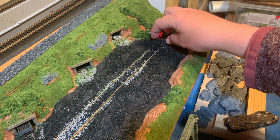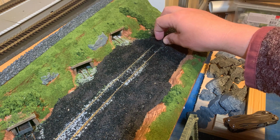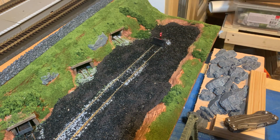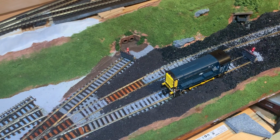And if you want to avoid, I've done that tidy. If you want to avoid seeing the light from the other side, you could of course put 2 of them up. It's no big deal, as you've just seen. 5 minutes work and it's done. Okay, so there we go. So that's my 3 coal mine buffer stops in place.